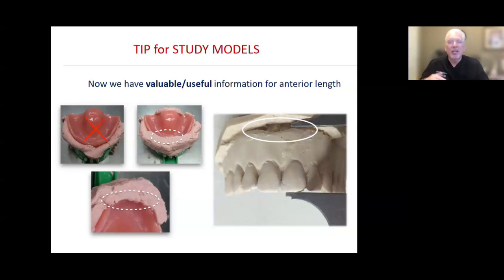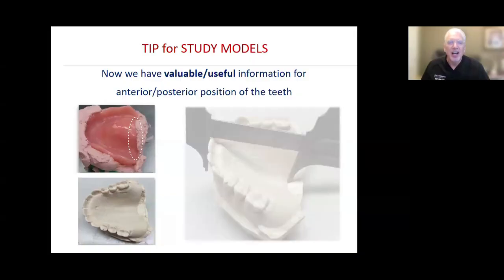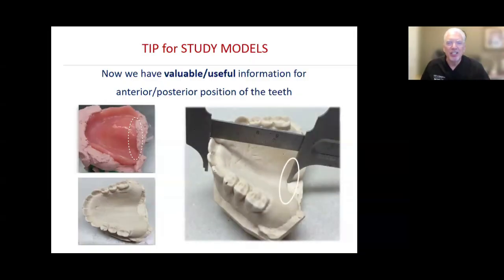So if the patient wants their teeth longer, if that's measured out at 23 and they want them longer, then tell the lab, make it a 25. The lab has that measurement. You're not guessing so much at this. So you can eliminate a lot of the variables with dentures by this, 15 seconds, 10 seconds to just roll the material over. Posteriorly, look what this does. Now you get to see where the extension of that denture is, measure that out, and you can tell the laboratory or the lab can have it, and they just go, great. Now we know where the incisal edge of those two centrals need to be and the facial.